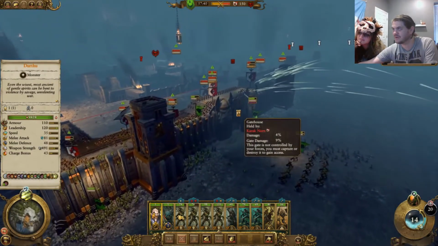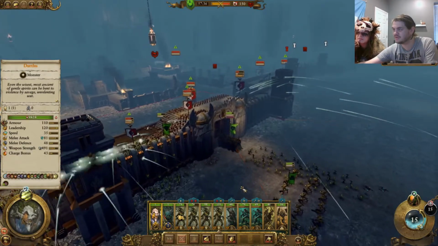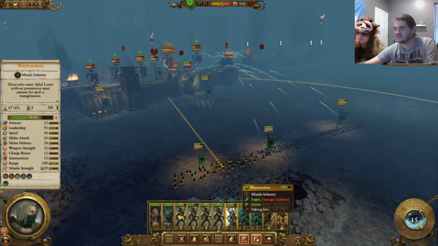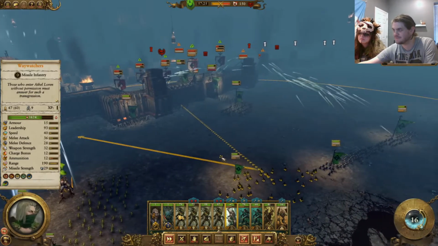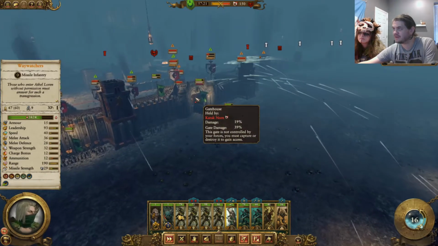And our battering ram's coming up here. Our archers are tearing up these Quarrelers. Why aren't you guys shooting? They're just standing here getting shot. I'm gonna move them because they're a very expensive unit. Let's put them where they're safer. And the gate status is at 39%.